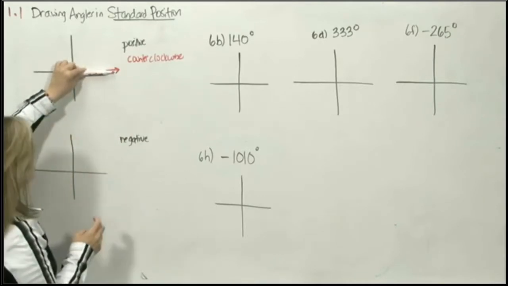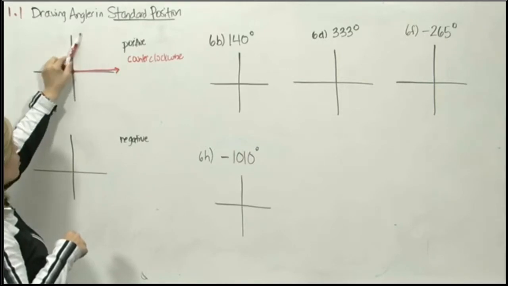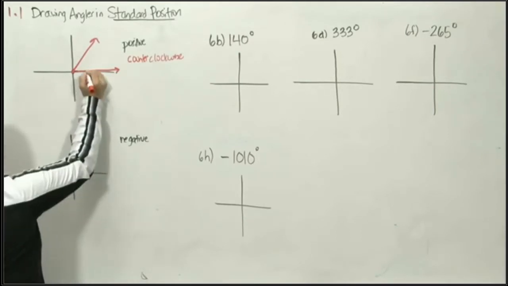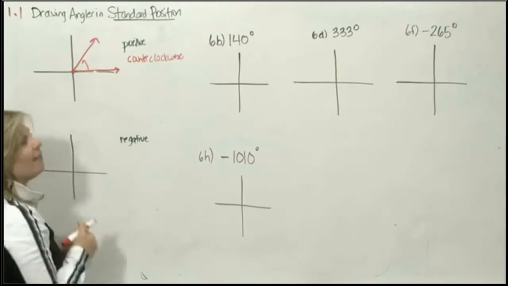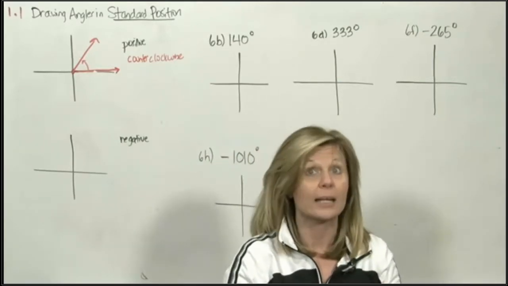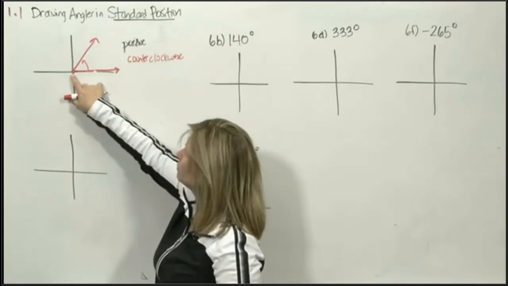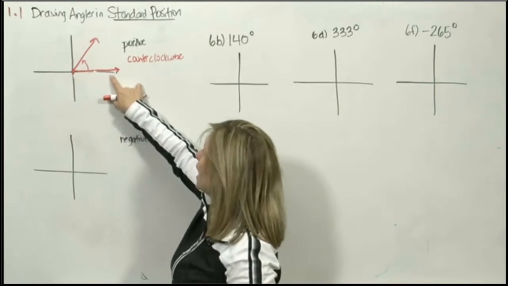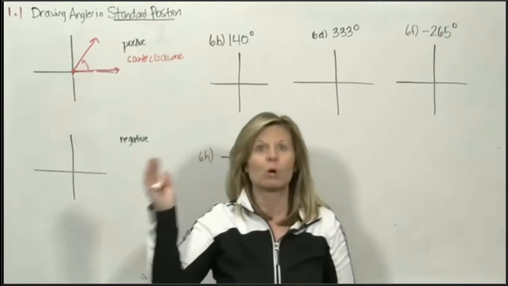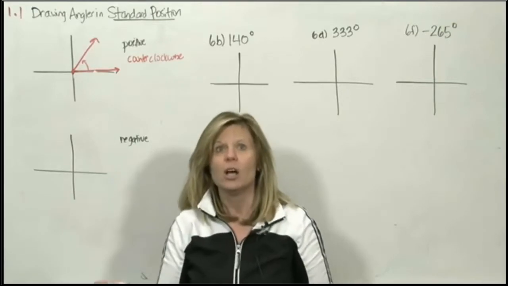So here's your initial ray, and you start ticking with the hand, it's going to go counterclockwise. So if I put it here, that would be the terminal ray. And I'll show that rotation by putting an arc. And that arc symbol is very important, because if you don't put that arc symbol, I don't know which way the hand rotated. And that's going to be important. So we draw a positive angle: vertex is at the origin, initial ray is always on the positive x-axis, terminal ray will rotate counterclockwise. Now, believe it or not, you can have negative angles.